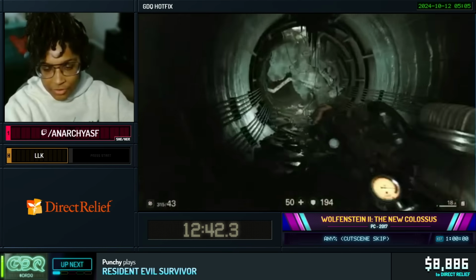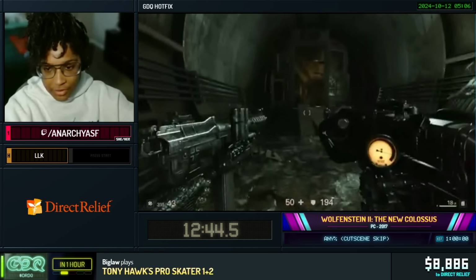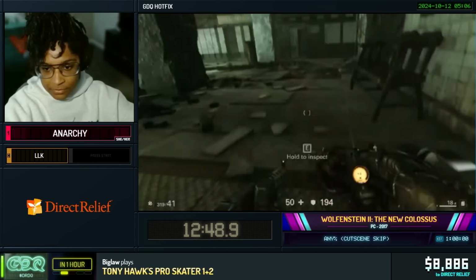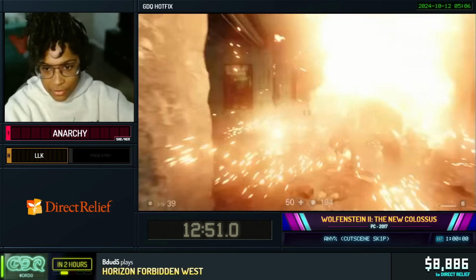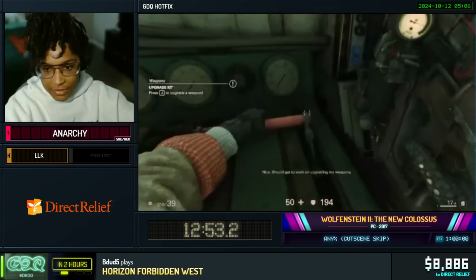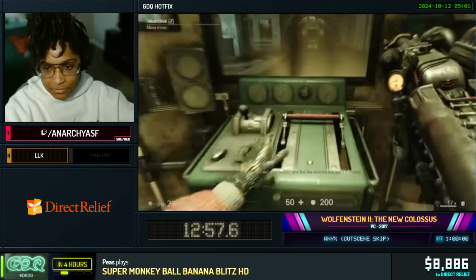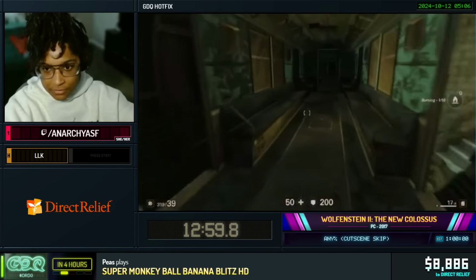We're gonna put some doggos to sleep right here as well. I've got this interesting sort of chase sequence here. But essentially, we're trying to make our way up to the ruins of the Empire State Building, or what used to be the Empire State Building. Got power. Let's find the controls and see if it moves.